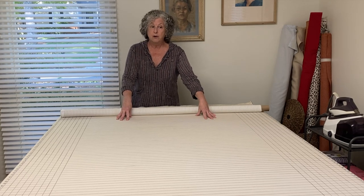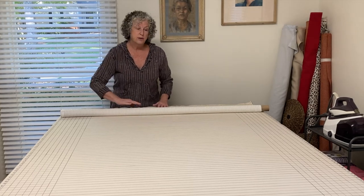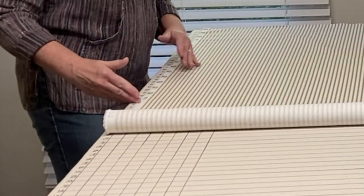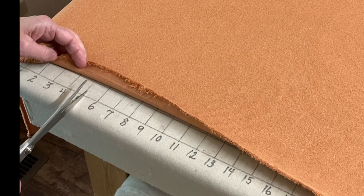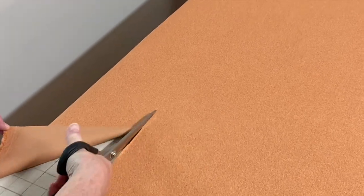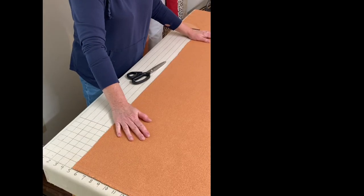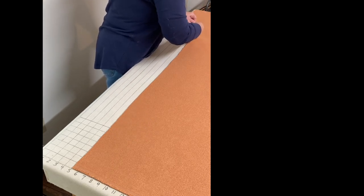The great thing about this table is it's designed specifically and lined and gridded for use in home decor sewing. I have lines every inch so that no matter what length I need to make my cuts, I simply go to that number and cut my fabric. You start by putting your scissors on the cutting line and gently peel it away as you go, making any little corrections. It saves tons of time and you don't have to stop to measure and square everything up.